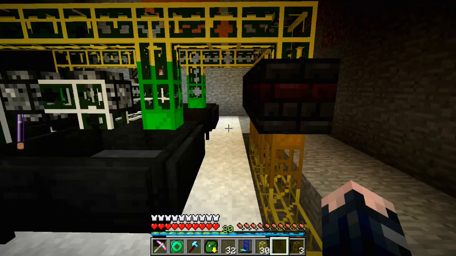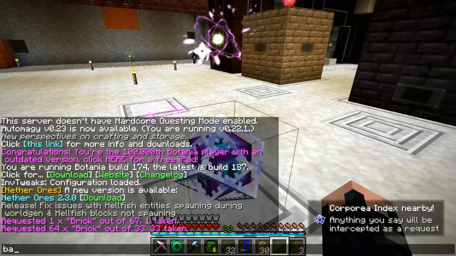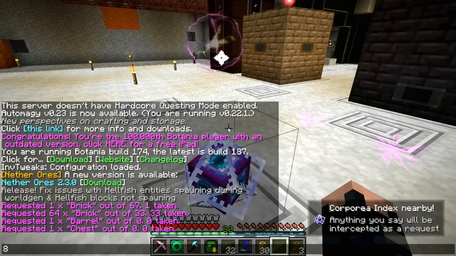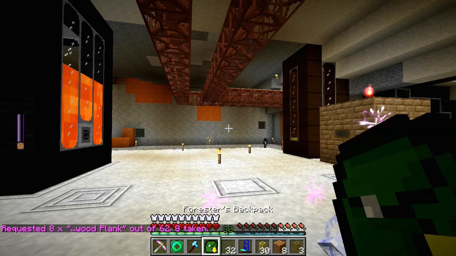Do I have a quick chest? Chest or a barrel? Let's just check the network. See if we've got a spare barrel. You never know, we may have. No, it does not look like it. A chest perhaps? No chests. Darn. 8 wood planks. Oh yeah, I do have 8 wood planks. A chest will do for now.